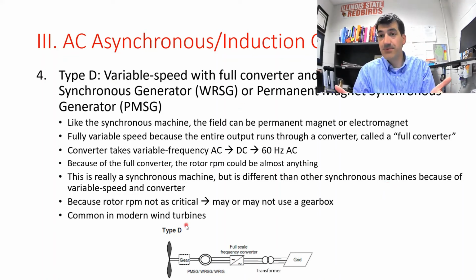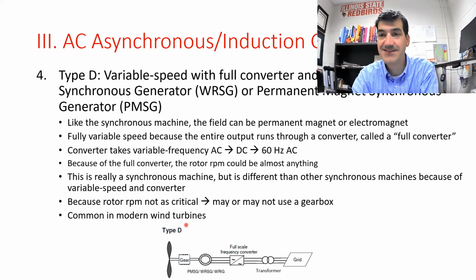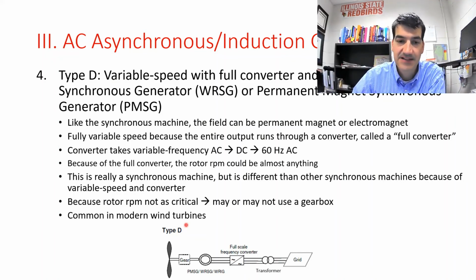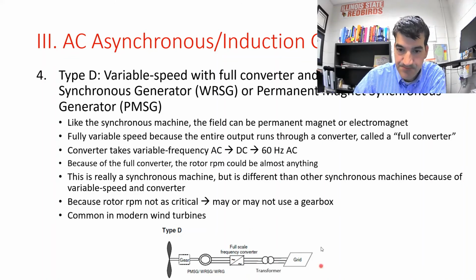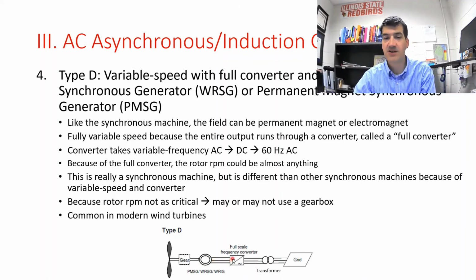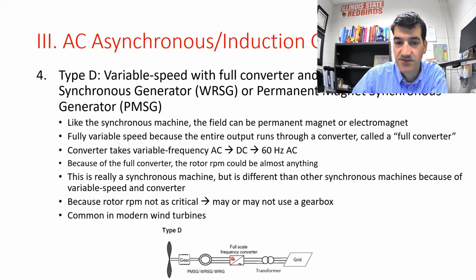So this is actually simpler than the previous one, the DFIG. Let's look at the schematic down here. Basically, all that you have here is a generator, and the output of the generator comes from the stator, and the entire output from the generator goes into the converter. So now all of the electricity is flowing this way, from left to right. We don't have to energize these armature coils from the grid. It doesn't work that way.